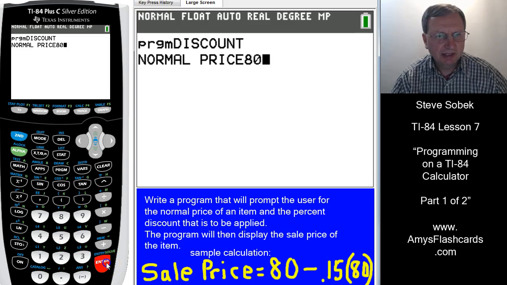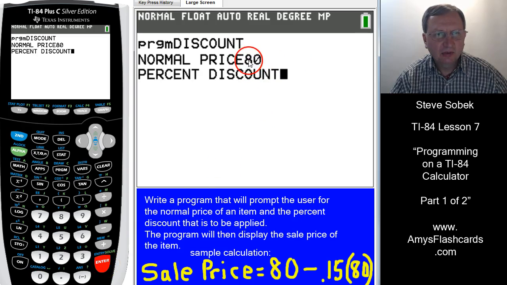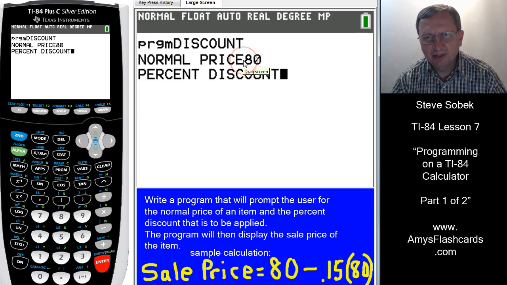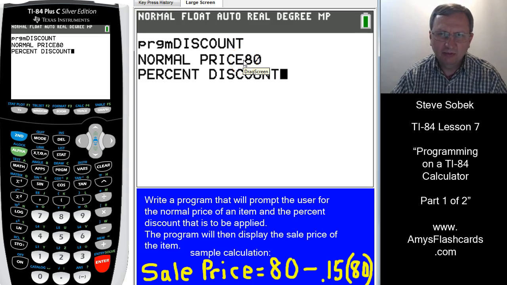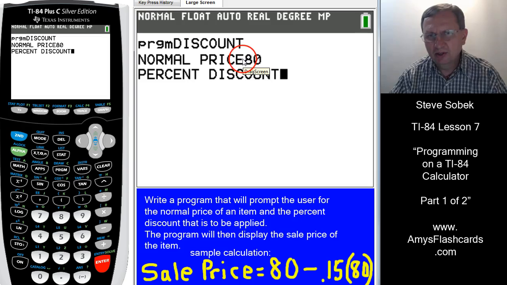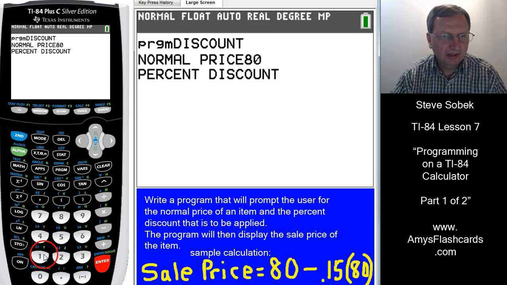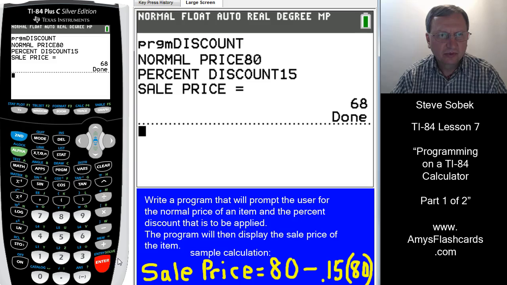Although as I'm looking at this, I kind of wish there was a space in here at least. I'm thinking of ways to enhance the program, and we're going to go back and show you how to edit a program that you've already written and executed. So we're just noting some enhancements that might be needed. The percent discount, well, why don't we start with 15% and hit enter.